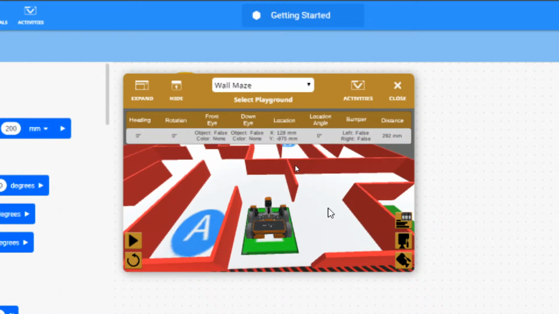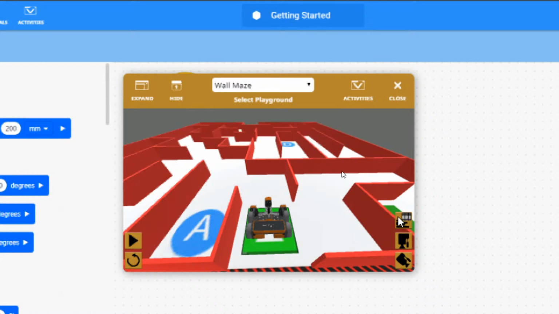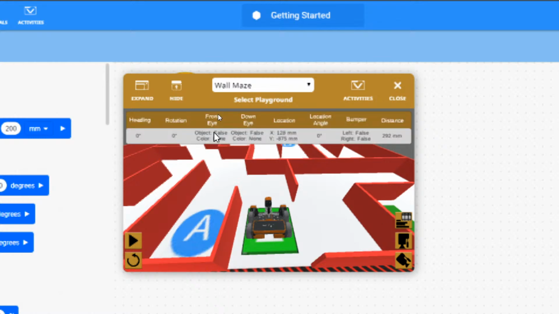Chase view basically follows the robot wherever it goes on the playground. And then here at the top of the camera views, we have this one. If you click this one, it will hide the live dashboard, or if you click it again, it will show up. And then on the left side, we have the play and the reset button.